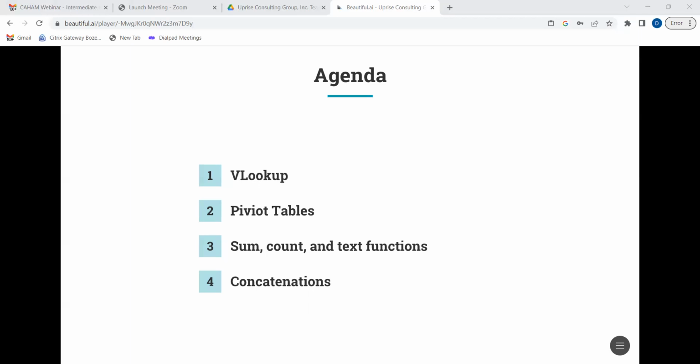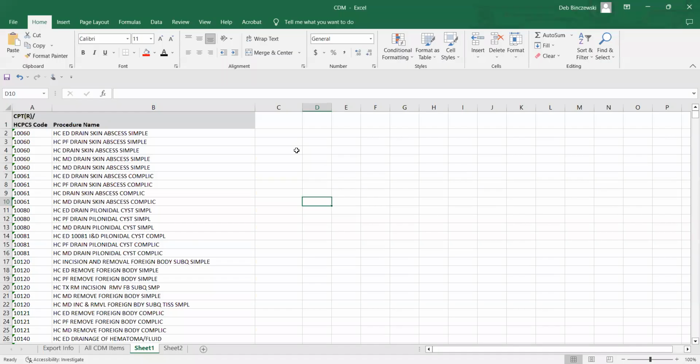We still are looking at your agenda. I'm not going to be able to toggle between files, so we'll work it. Okay. All right.